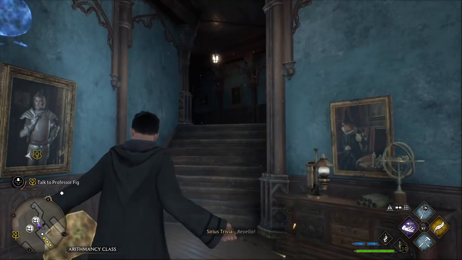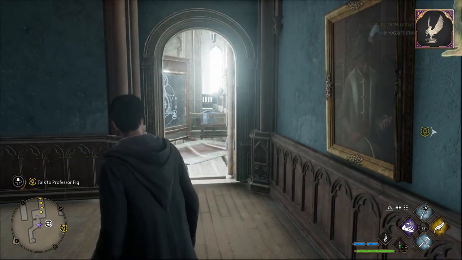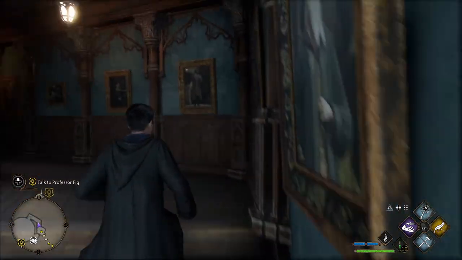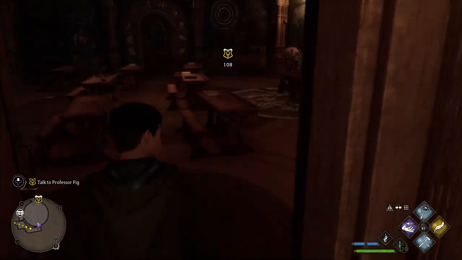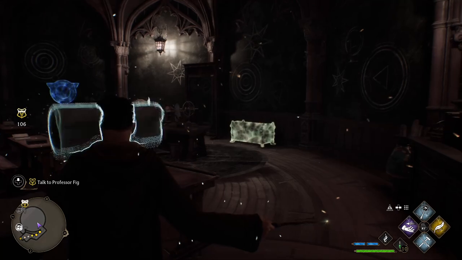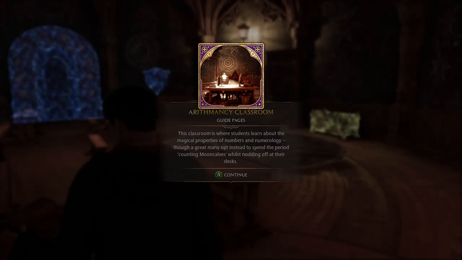Revelio. This one leads farther up. Hippogriff statue. A door. Wait, to the divination class. Arithmancy classroom. This classroom is where students learn about the magical property of numbers and numerology. Though a great many opt instead to spend the period counting moon calves while nodding off at their desk.